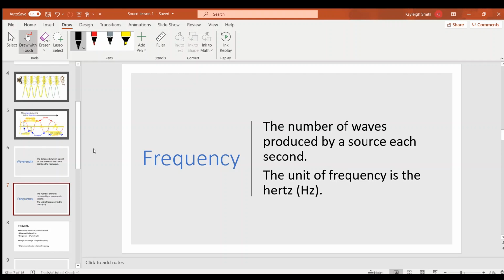So on a slow road, that frequency would be quite small. You'd only have one wave or one car going past every second. On a motorway, that might be a few more, although hopefully they're not going that fast. But you get the idea. So if there are more waves going past each second, then the frequency is higher. This generally means that you can follow a pattern here. So if a wavelength is longer, then the frequency will be lower. If a wavelength is shorter, then the frequency will be higher. But we'll come back to that in a second.